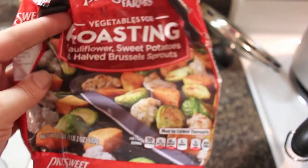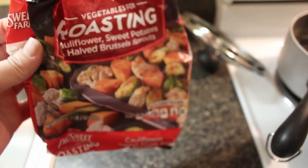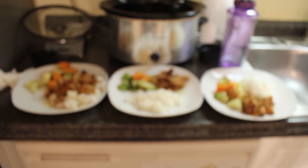Let me show you what I used. I found this at Walmart. It is already basically cut up for you and everything. You literally just throw it on your baking sheet, frozen, and you bake it for 20 minutes. It's got cauliflower, sweet potatoes, and halved Brussels sprouts. And yeah, so this is Dump and Go crock pot meal number 3.